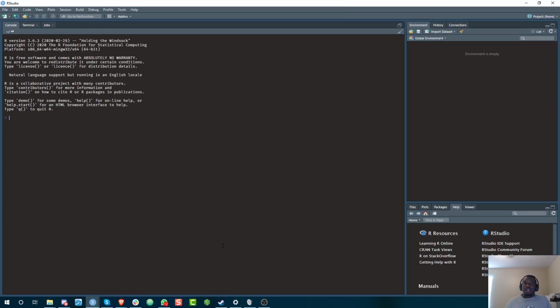Okay, so if you have opened up RStudio, you should have something that looks like mine here, except that your background is probably white, okay, instead of dark. Now, I like working with dark backgrounds myself. I think it's better for the eyes, especially if you do a lot of work at night. It's much better this way. So I'm going to show you as well how to do dark mode. It's actually fairly simple. For those of you interested, this is how to do it.